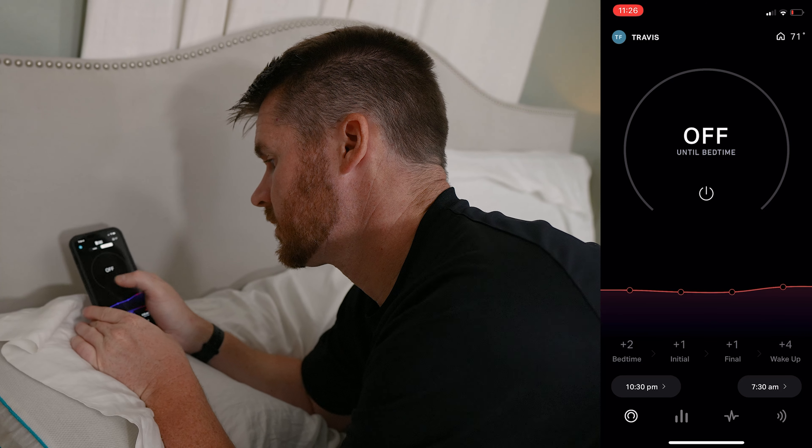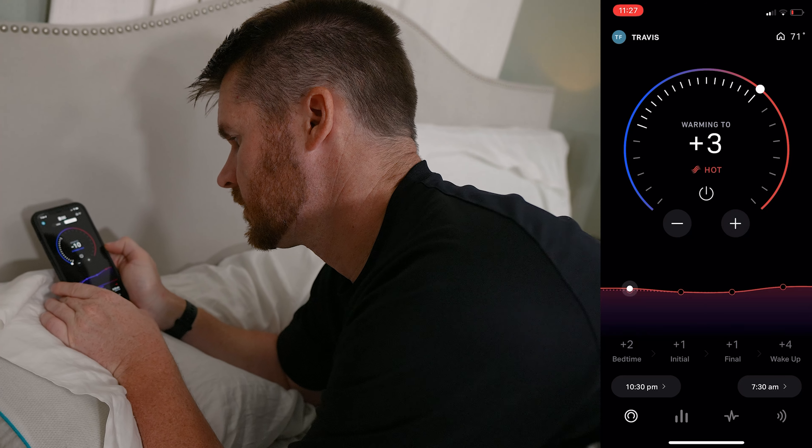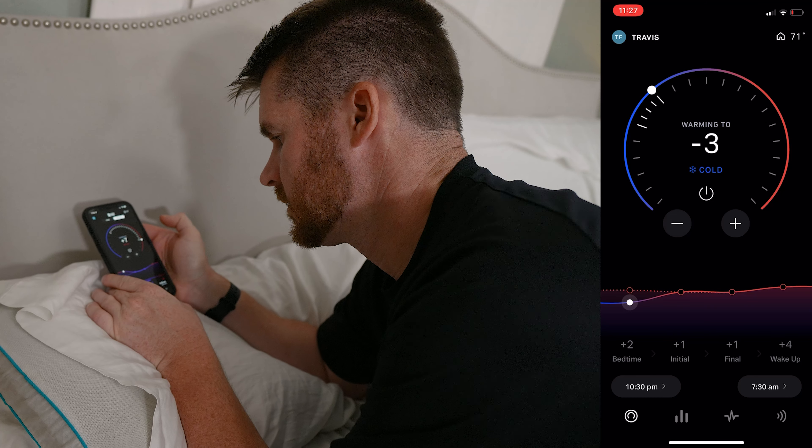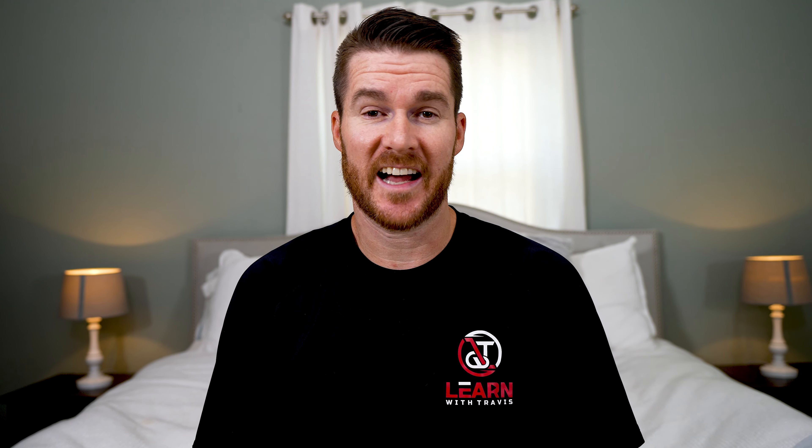If you get in bed and you're hot, you can just turn that dial, make it cooler, and you're enjoying a cooler bed pretty quickly. For example, I've been playing basketball once a week. I play late at night, take a shower, and try to get to bed as quick as I can. But I am producing so much heat after a couple hours of running like crazy. My normal settings on that specific night are just not good enough, so I crank the coolness way down and quickly feel myself starting to cool down. But basically, the point is you can adapt this to what you want — you might want to heat it up for a morning watching a show with coffee, or cool it down after a workout. You have the manual control to turn that bed into what you want at any given moment.